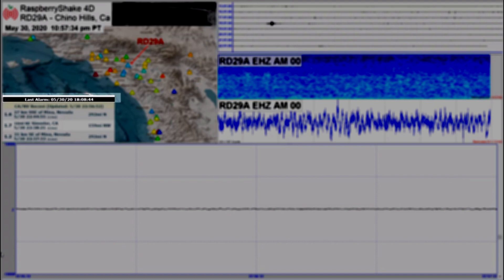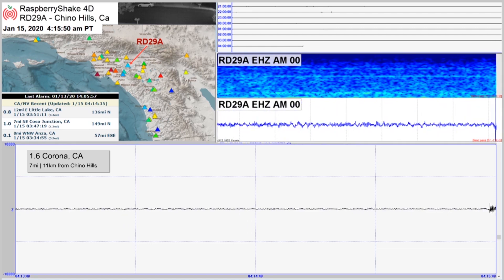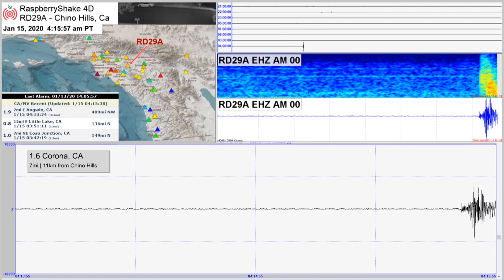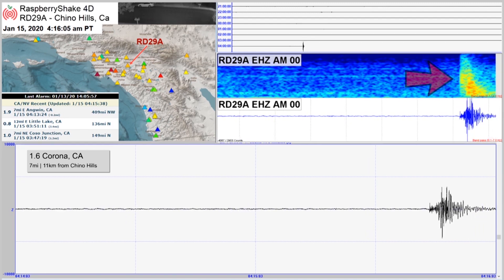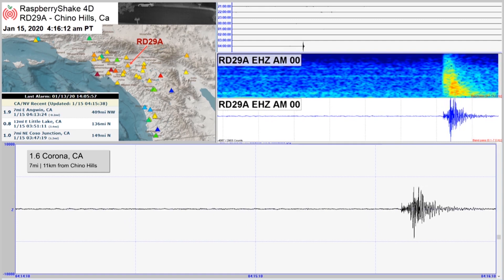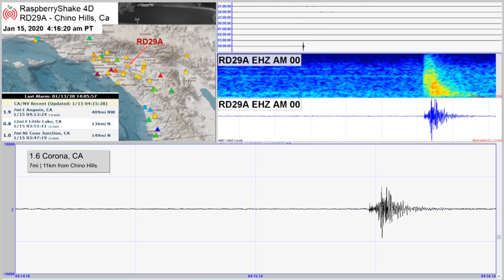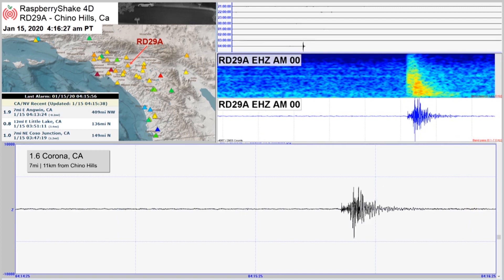Now that you've seen the components of the live stream, I'd like to show you three quakes to show you how it all works together. We'll start off with a local quake here only seven miles away, and the alert tone will go off shortly. It looks a little larger because it is close, and you'll notice that the triangles nearby my station do not change much color since it's relatively small. And you'll notice the nice sail signature in the spectrogram. As the 2.9 gets ready to roll in, watch the triangles around my station turn red and as the waves propagate outward, and how much redder the sail signature in the spectrogram is. Also, the alarm will ring higher and longer because of the stronger motion initially detected.